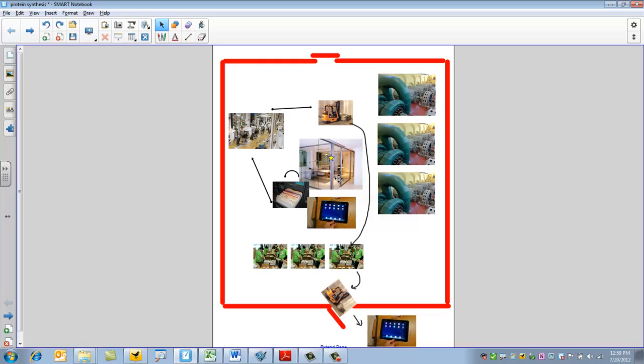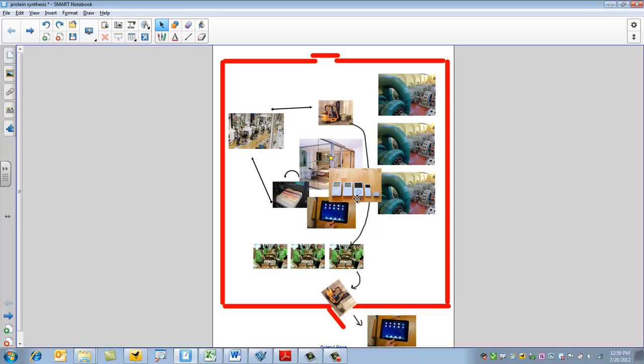So let's start at the head office. In this head office are file folders full of all these plans and blueprints to make things that are made by Apple. It could be all these different kinds of iPods, but we're only interested in making the iPad. So that's kind of like the DNA. It's got the instructions for everything.